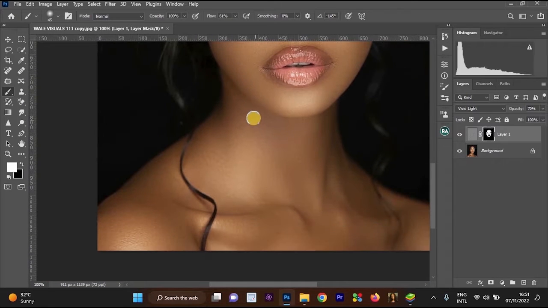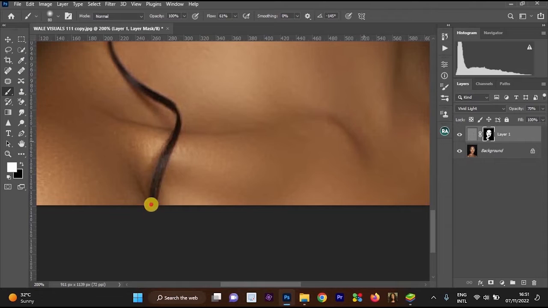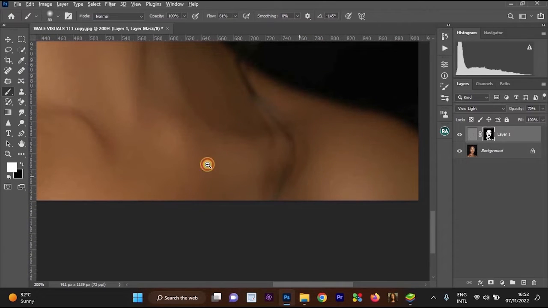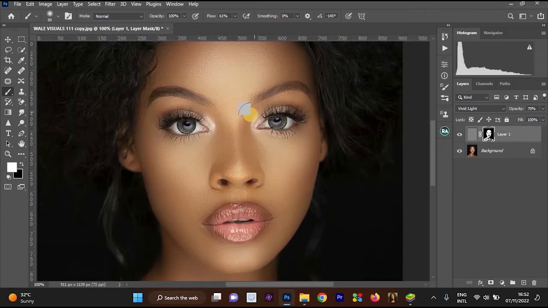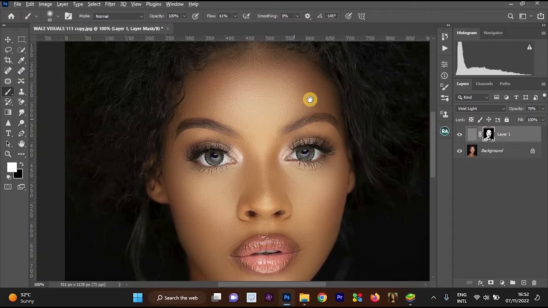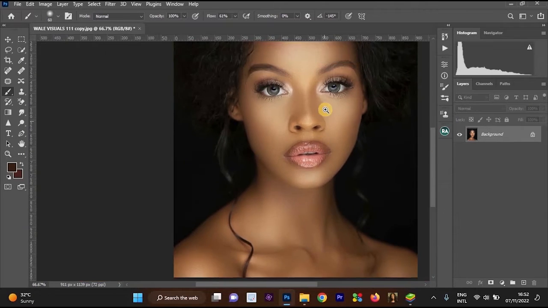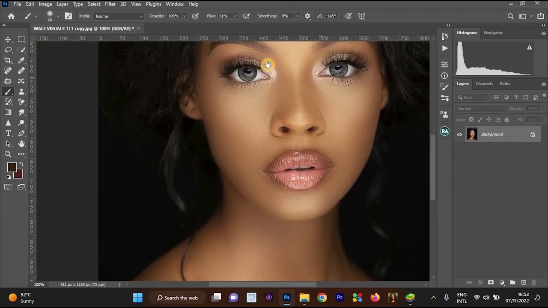I'm going to move to the neck area, and let's apply this skin smoothing on this part of the image. Our image is still looking very smooth, but I'll be very careful. I will not apply too much on this area. So I'm just going to apply it on this part, move to the next part, and do it very quickly. And our image looks nicer now. Once I'm done, I'm going to merge these two layers and press Ctrl E on my keyboard, and we are done with the skin smoothing of this image.